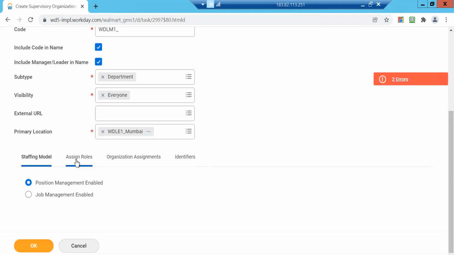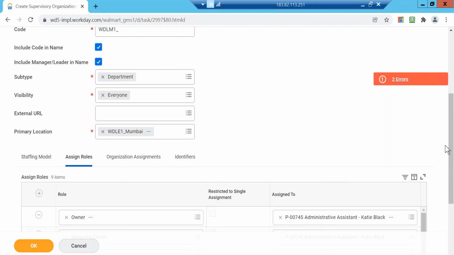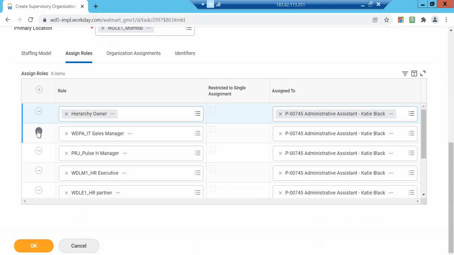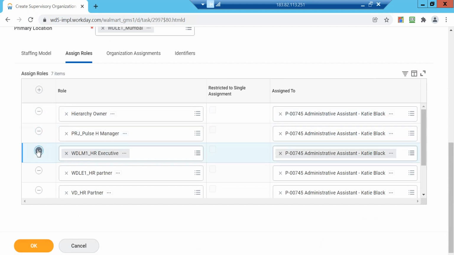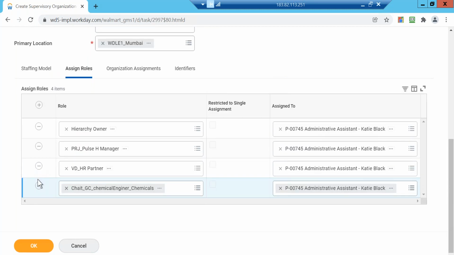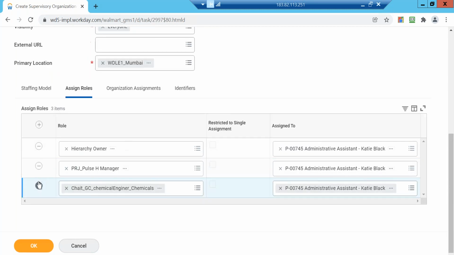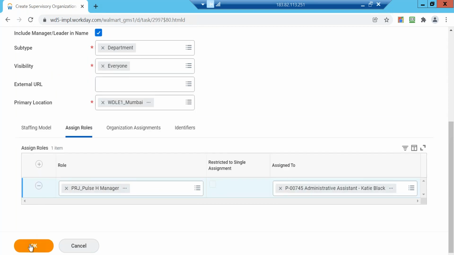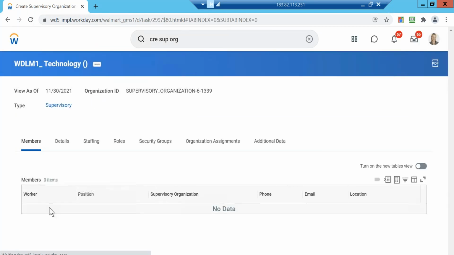So there is a problem. This is the issue. When you actually try making changes, a lot of people have already made some things which are not required, and it is going to be a big issue for us. Okay. So there you go. I've removed all the roles which are not required.